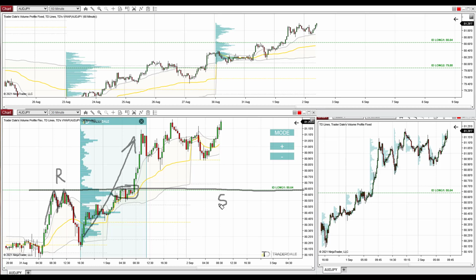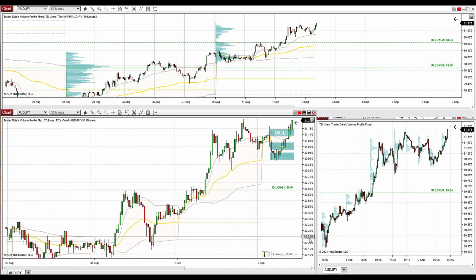This is an old price action setup, but it works, and I really like to use it with volume-based setups. So resistance became a support. This is a price action support as well as a volume-based support. Alright, so it's a confluence of two trading setups. One is a price action setup, the second one is a volume-based setup. Both setups tell us that this is a strong day trading support and that there should be a buying reaction.